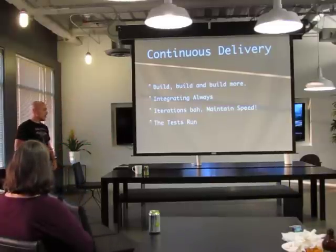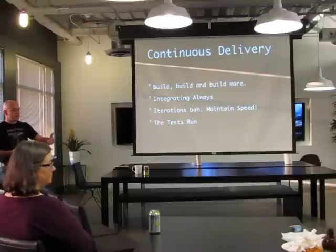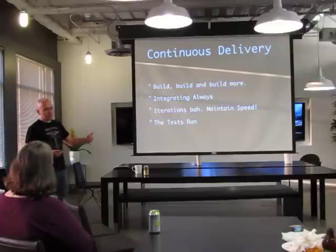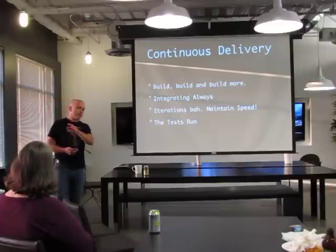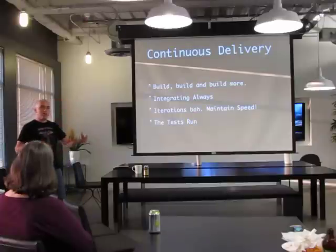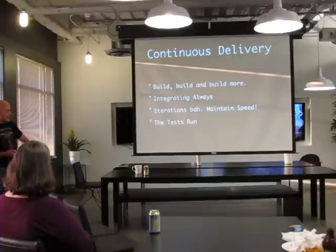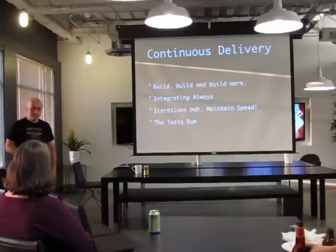It's about integrating continuously so that you always know where you are, but not just you as a developer, but your customer, management, if you have to, and all the other people that are included in the project have a better feel, better confidence, a better view of what's actually going on a day-to-day basis. Like right here, our iterations, bah.